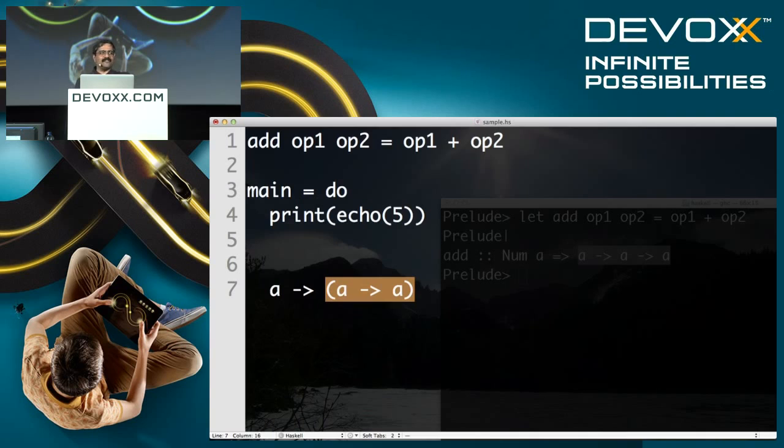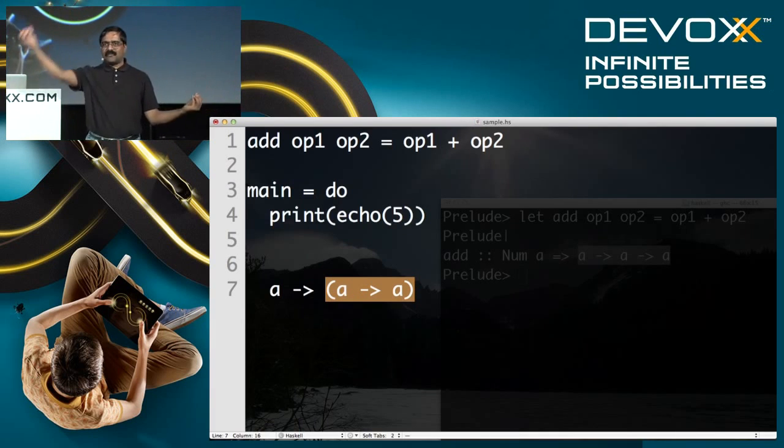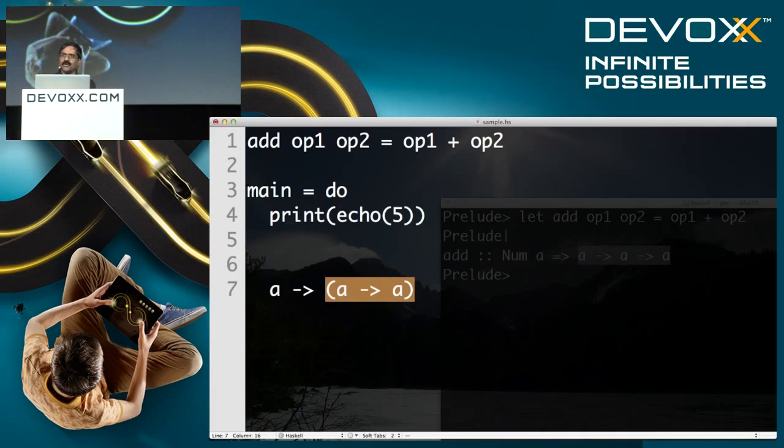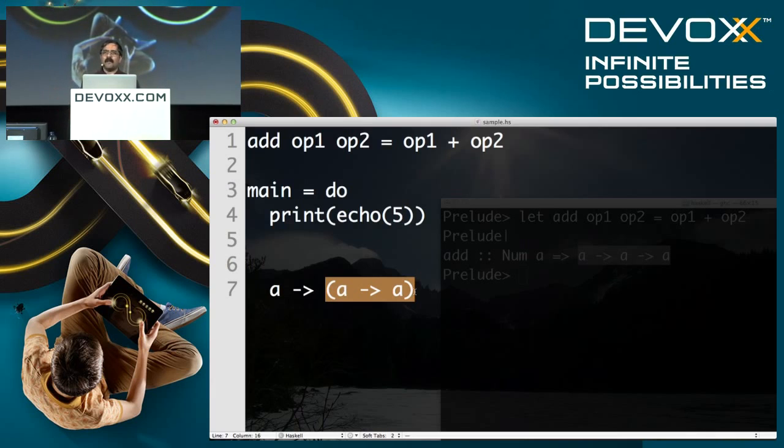The output is a function that you're going to get. So this function is no longer taking an input and giving you a result. It's taking an input and giving you a function. What can that function do? That function in turn can take one input and return an output. I know this may hurt a little bit. It did for me. But once you sink that in, it begins to make sense slowly.